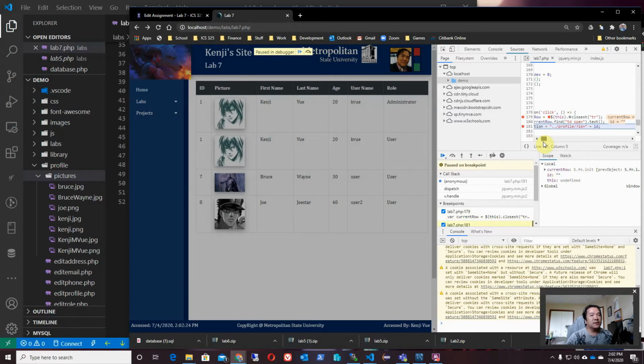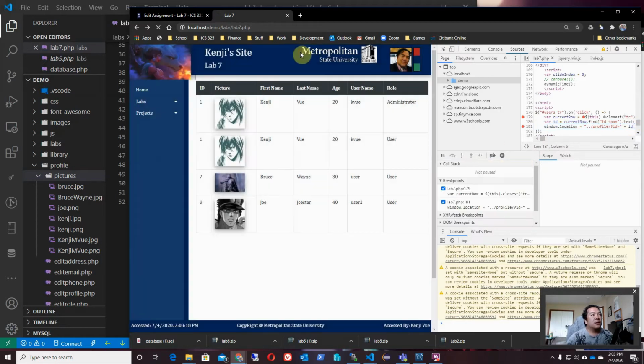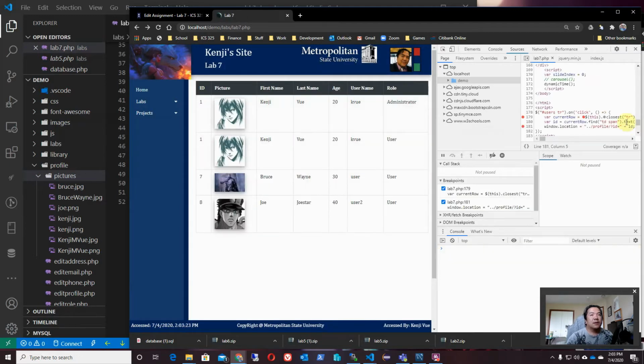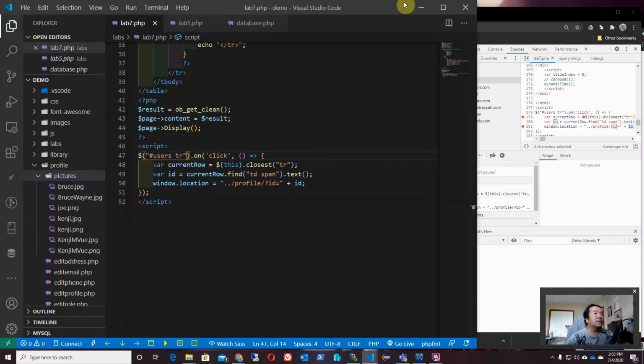Why is that? Find TD span. Okay, so we're trying to find the ID here, but it's not locating the ID. Why is that? Well, we'll have to go back in our code and see what's going on, right?